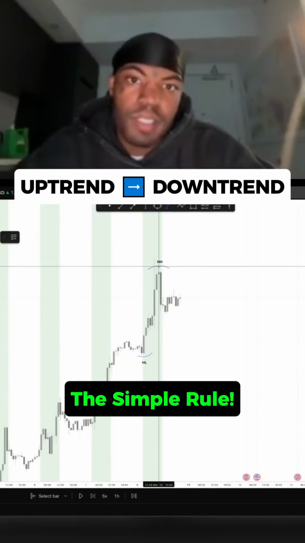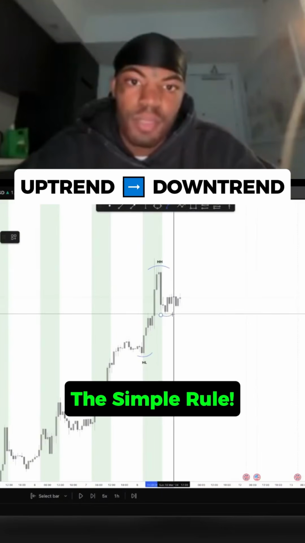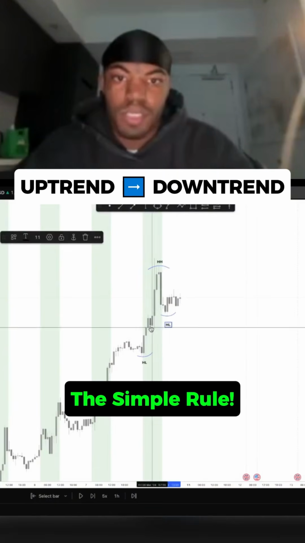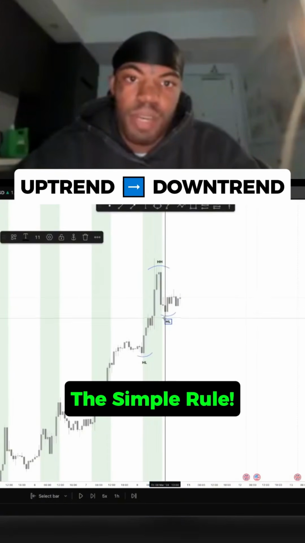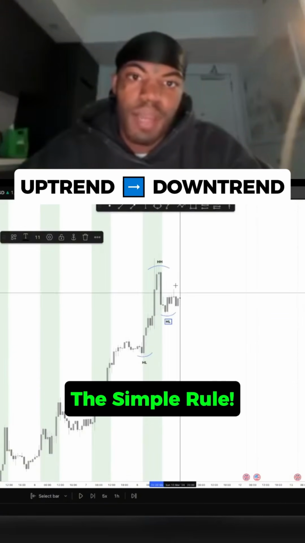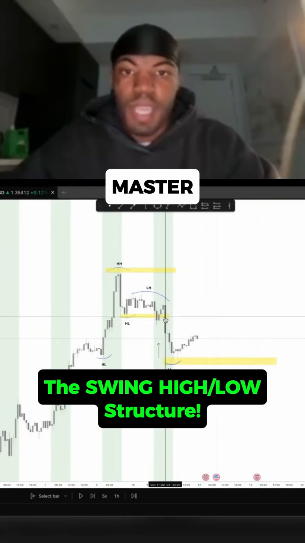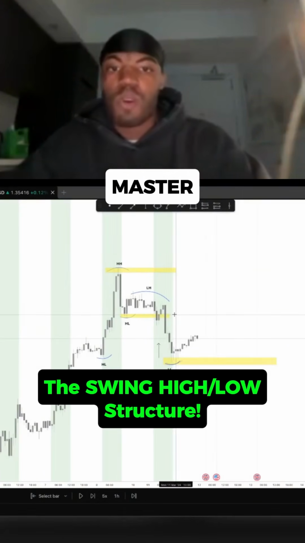After the higher high is created, we can see that price ends up selling down and creating this level of support. This level of support is still a higher low, so it is higher than the previous one, and this would tell us that price is still in this uptrend. And from this level, since we have current price making a lower high and a lower low, this determines that price has switched from an uptrend to a downtrend. And this is what we overall want to look for.